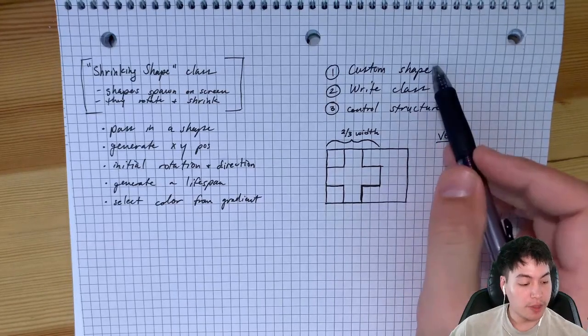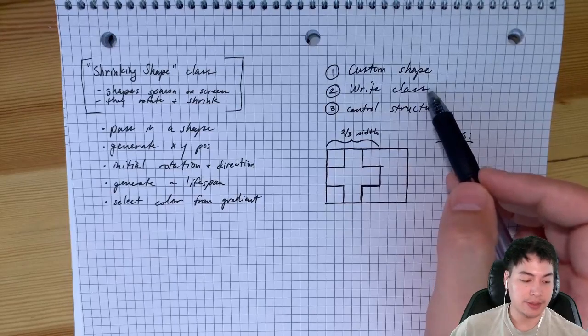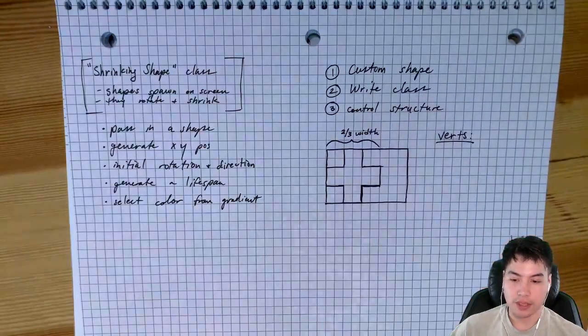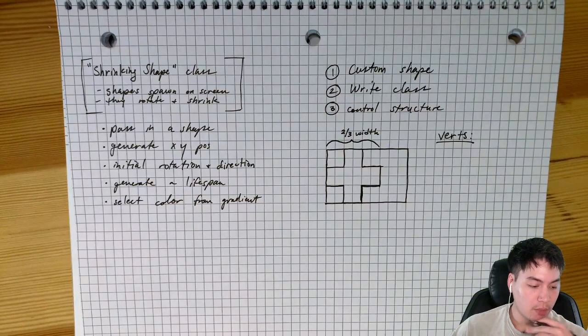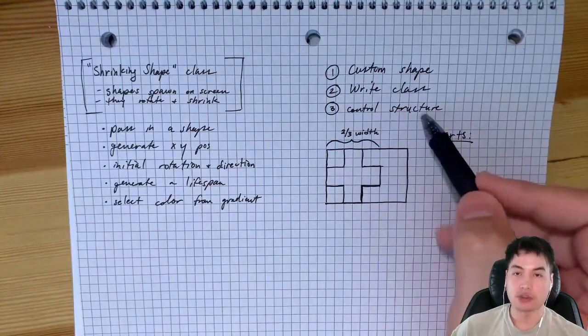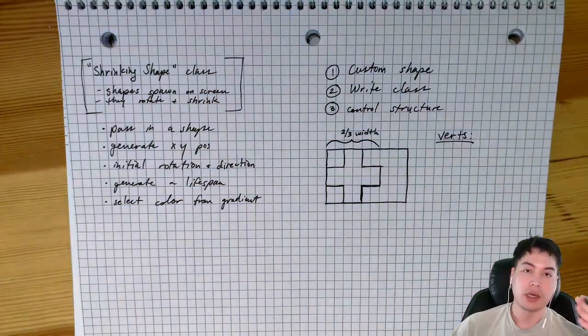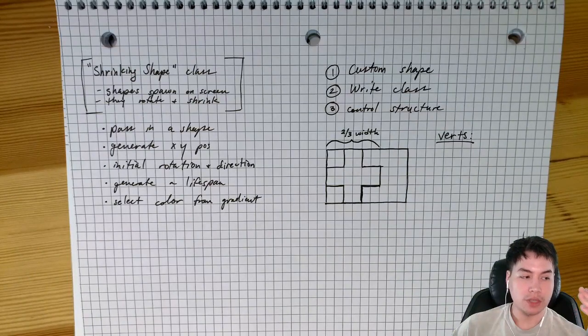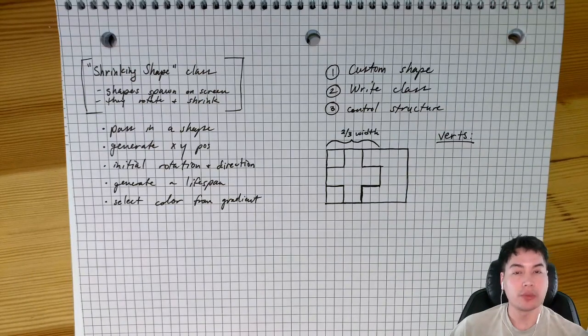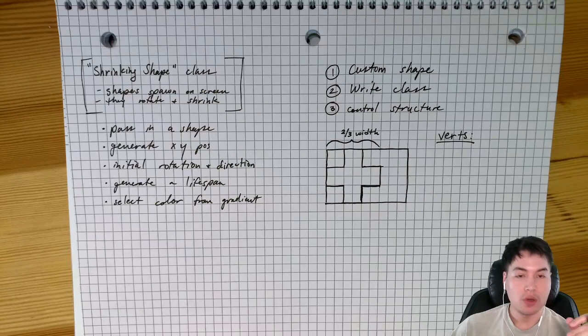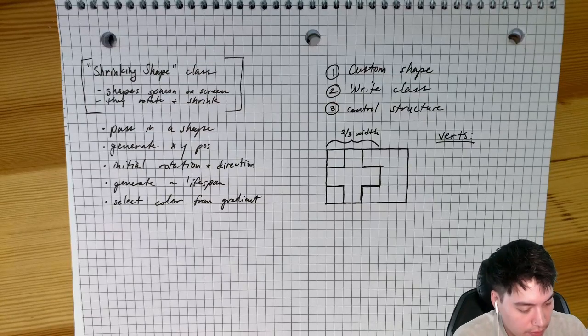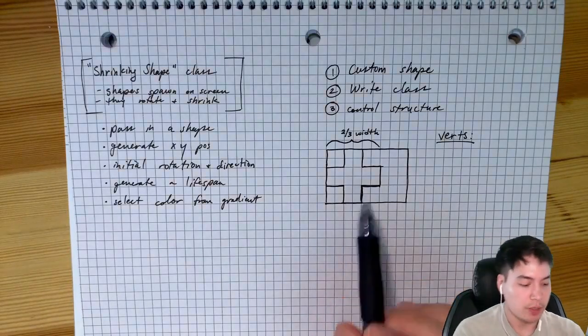First thing we'll do, then we'll actually look at how we're going to write the class. And once we've got the class more or less finished up, we'll go ahead and add in the control structure, the code that's going to dictate when we spawn a new one, how many we're allowed to have in our ArrayList at one time, when should we take them off the list, and all that kind of thing, right? So let's get started thinking about this little custom shape here, right?